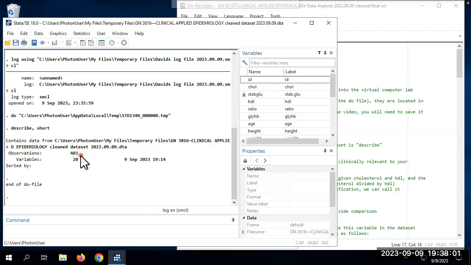We have 403 observations and 20 variables. Okay, so that's basically 403 participants and then 20 variables. And you have 20 variables because that's what we had in the code book on the assignment.